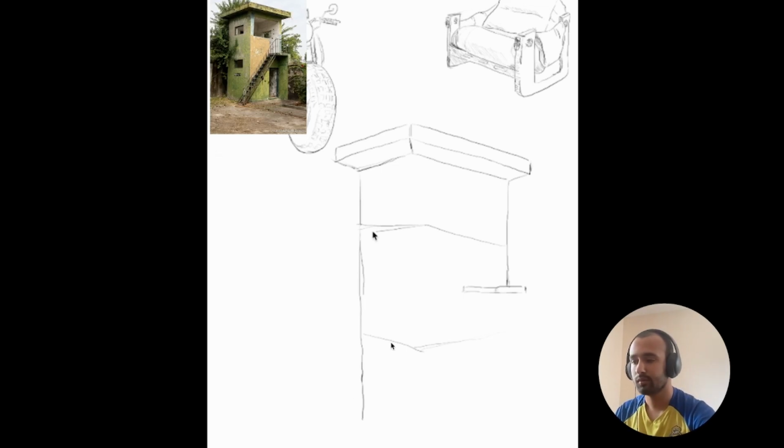A lot of the time, if it's not in perspective, it'll look very flat. And we don't want flatness, we want to replicate the image. The image is very dynamic. I mean, not super dynamic, but still for a box, it is dynamic. So we try to capture that. So finding the horizon line is very important if you are drawing buildings, even cars, boxes, tables, chairs, whatever. It is important. Now let's continue.